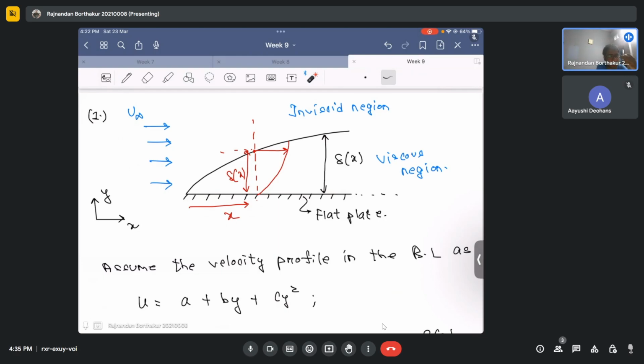And of course, there are some exercises which try to investigate the boundary layer thickness. First of all, you must appreciate that this boundary layer thickness is not constant. It is a function of the axial direction. The boundary layer thickness typically increases when you move downstream along the plate. That is a familiar observation that you must have seen in the theory classes.